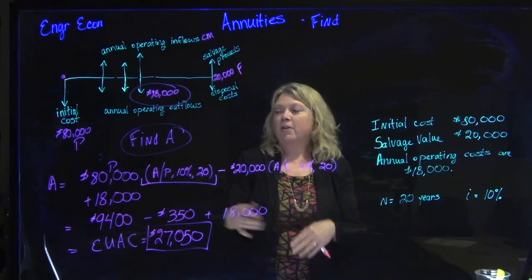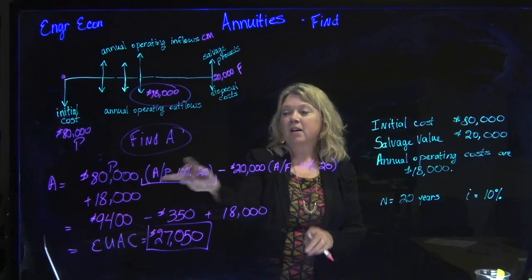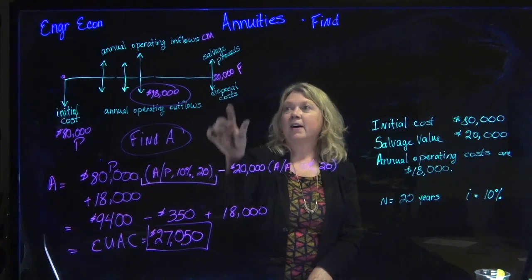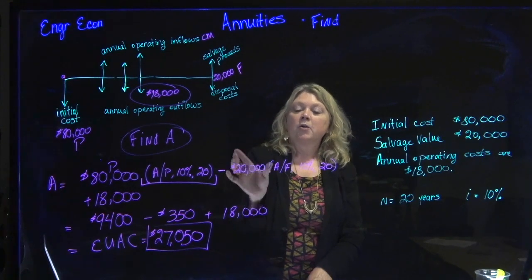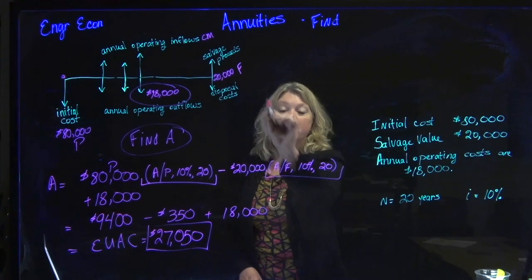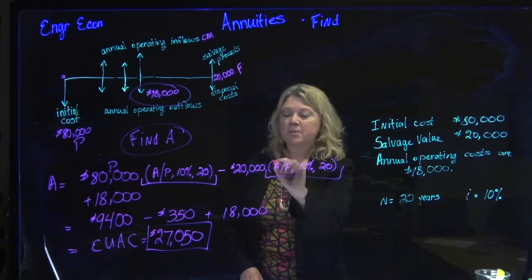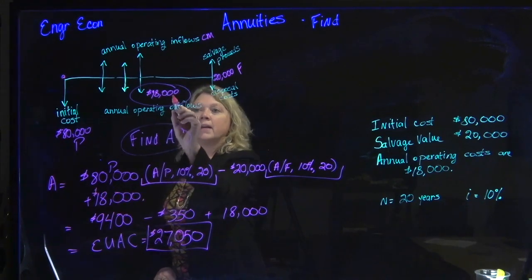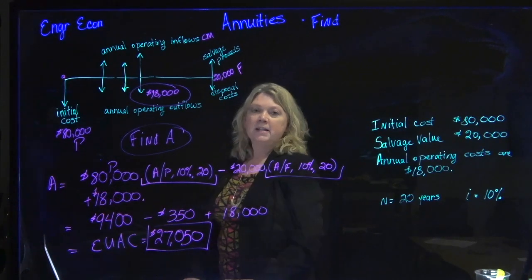You could go either way with those. Treat the costs as negatives and the inflows as positives, but as long as they have opposite signs, it doesn't really matter. So since this is a cost that's a positive, I'm going to take this $20,000 future value and treat it as a negative because it's cash coming in. So $20,000 times a factor from the 10% interest table in the find A given F column, 10%, row 20, times that factor times 20,000, and then plus $18,000. Why that? Well, again, our operating costs already are in terms of A, and it's a cost, so it's a plus, and there's the amount 18,000.